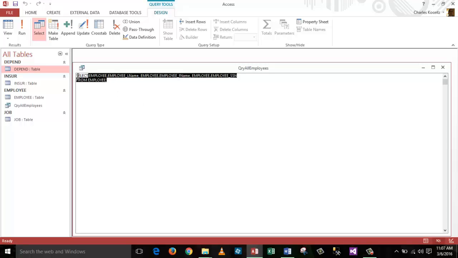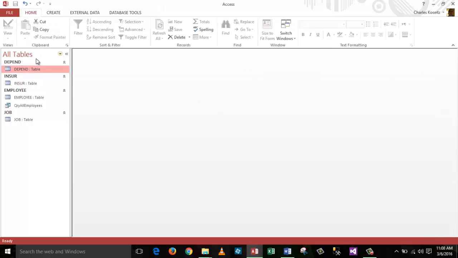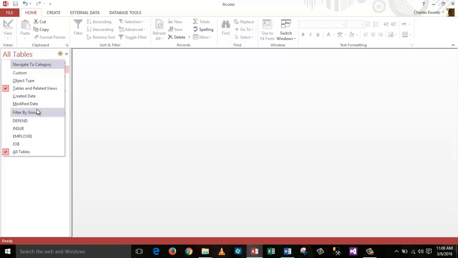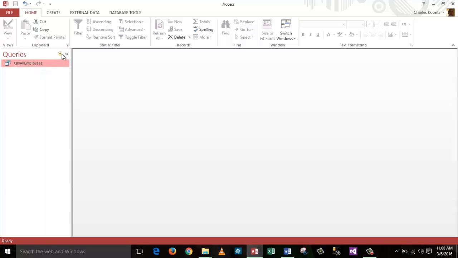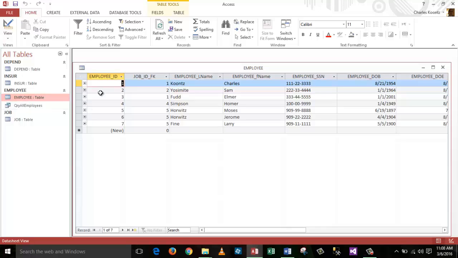I have previously saved that query, which means these instructions are saved within the database management system. And I'm going to close up the query, and I'm going to go back and filter for tables or something like that. So let me try that again, tables and related views. Okay, so if it's 6 months from now, and I happen to be working with database tables, which incidentally there are 7 records. I just opened that table that I queried from a moment ago. There are 7 records in here, as I indicated.